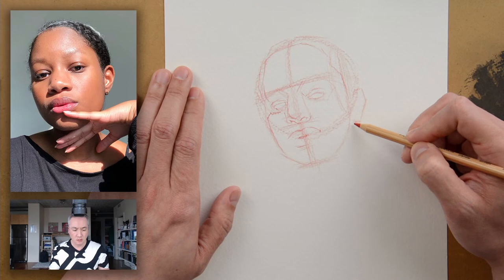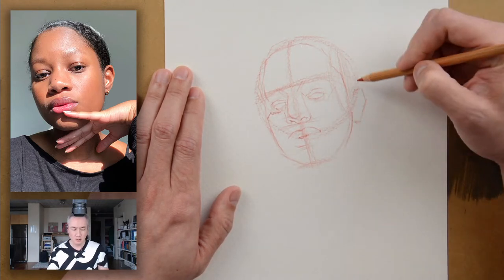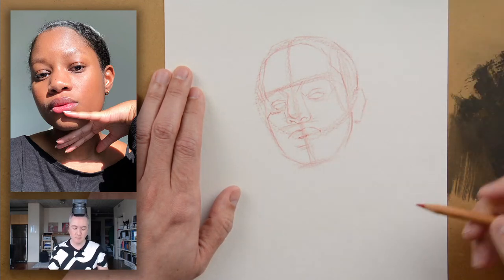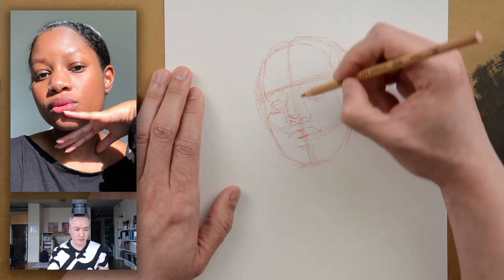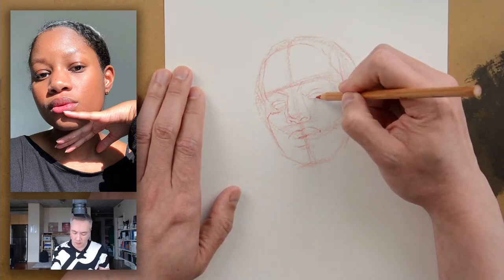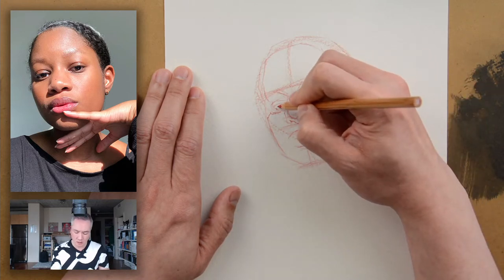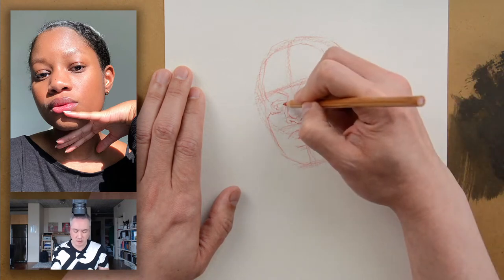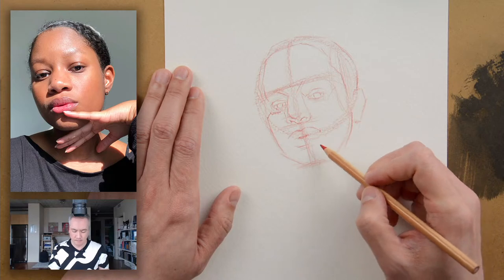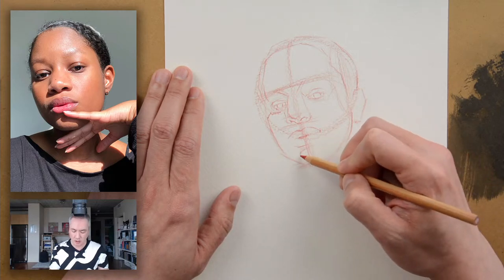And just kind of round out this jaw a little bit more. I think you can see that we're arriving at a head-like shape here. The brows aren't too dark. Just want to keep that in mind when I am drawing, painting the brows. Just going to stub in these irises. And what else we got going on here? We got some cast shadows happening in the chin area.